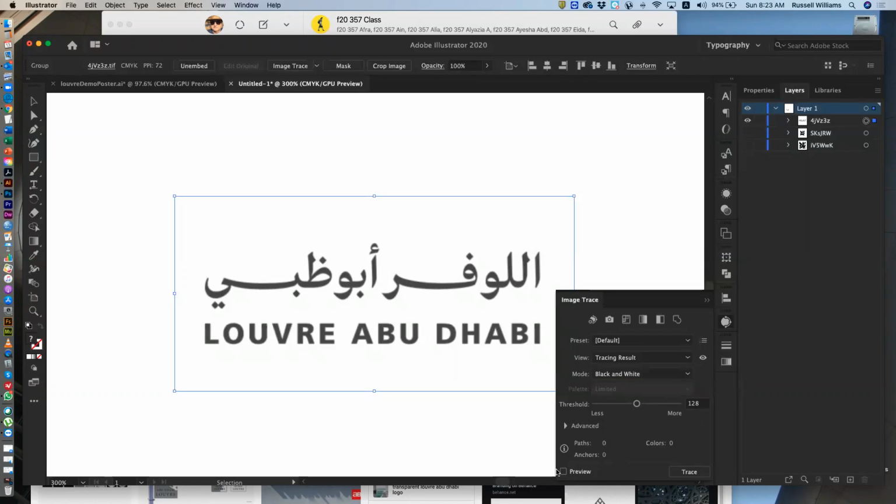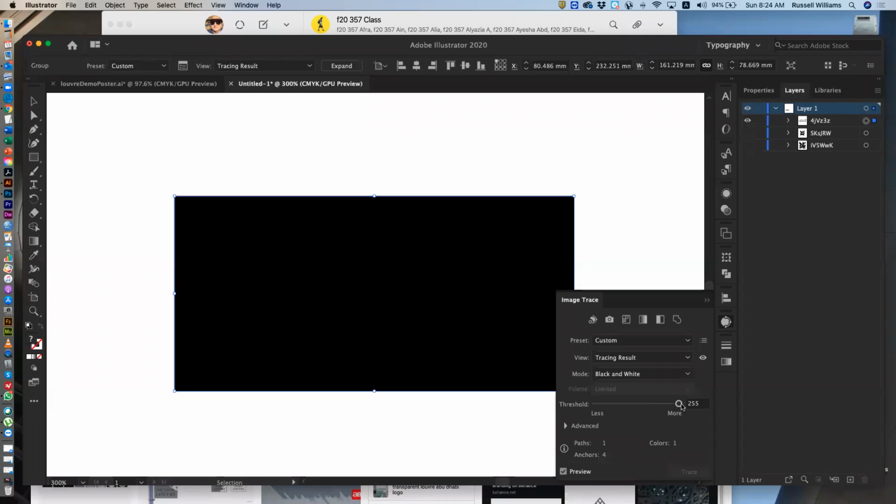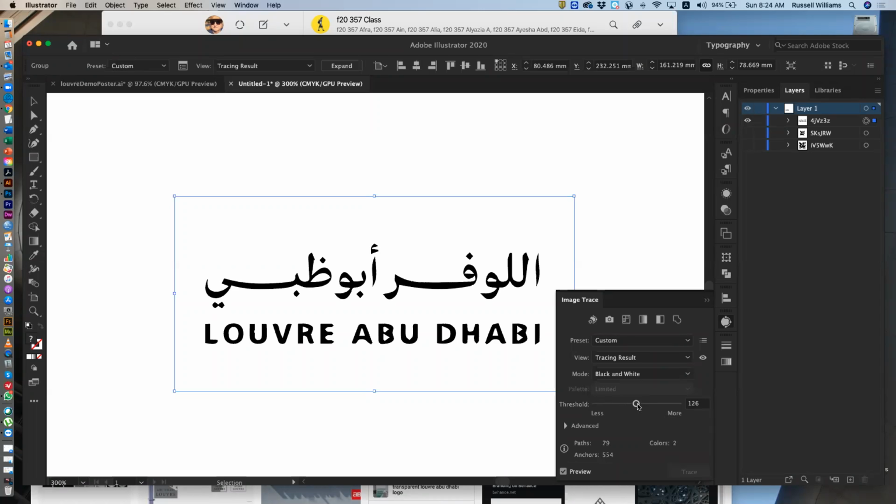But one of the things you need to click here is you click preview down in the bottom left. Okay, so now you can see that's lost detail, right? It's not good. Okay, so one of the things you make adjustment with is threshold. So we can check threshold. Now you go to there, it's just all black. You go to there, it's all white. That's why it starts in the middle. But the first thing I usually do is I check grayscale, and that's really not helping me very much.